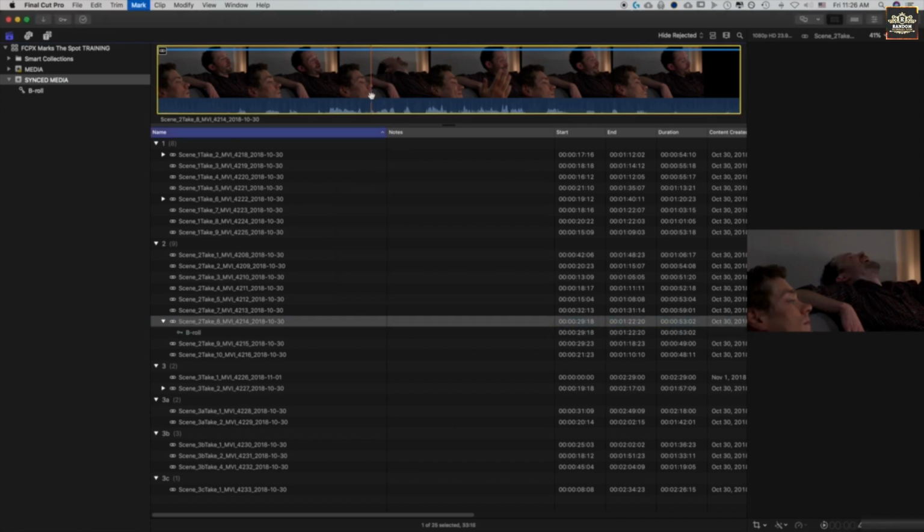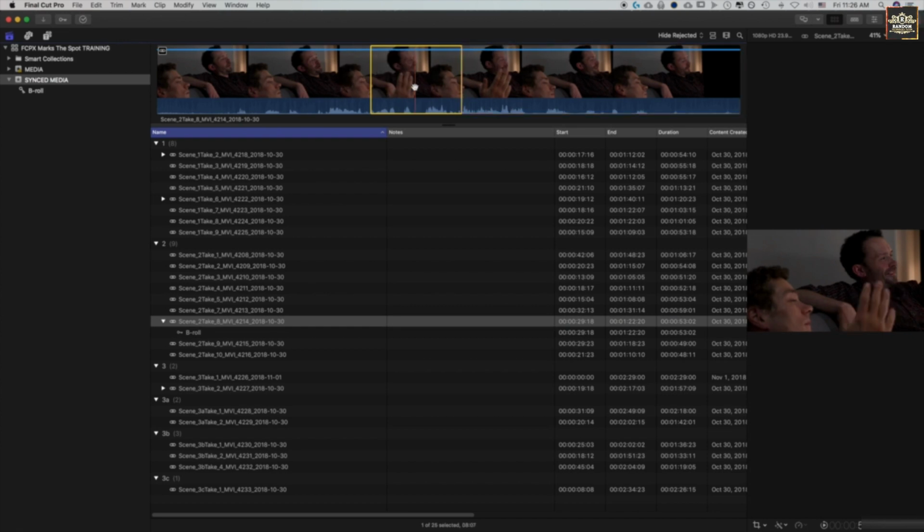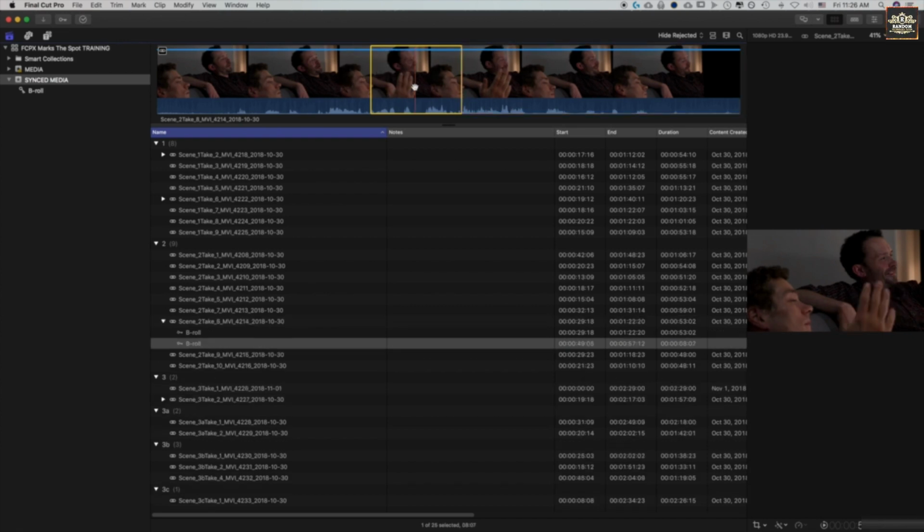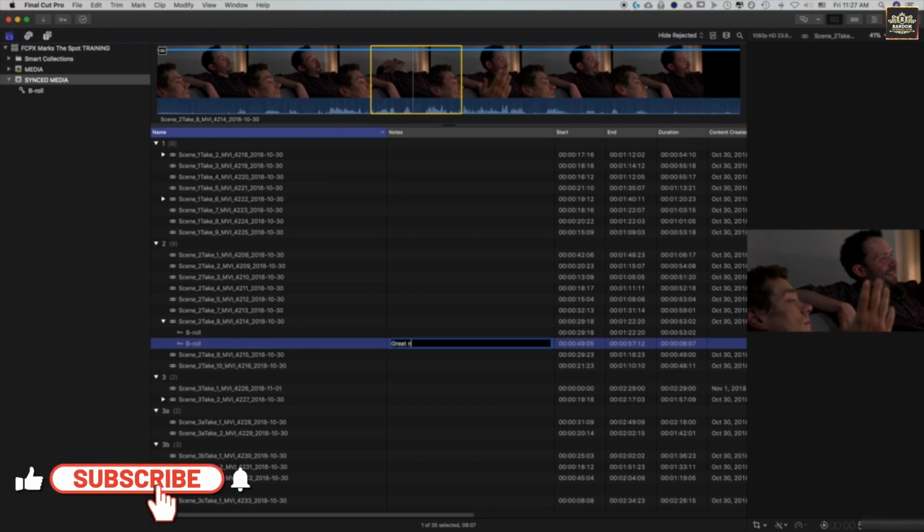You can also select a range up over here and go ahead and select Control 1 again, and boom, B-roll is added, but just onto the range that you have selected here in the timeline. And again, you can go and add some notes right over here for your director.